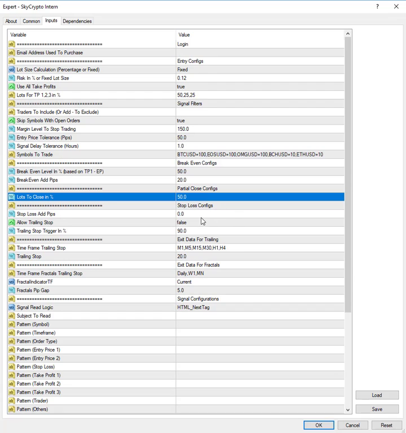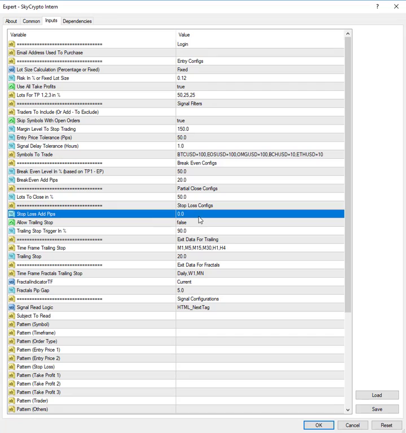The next one is stop loss configs. If for some reason you wanted to add pips to the original stop loss that the master trader wanted, maybe you wanted to give it just a little bit more room, because sometimes master traders give you a very, very precise stop loss, and sometimes the market hits it. But maybe if it was just 1 or 2 more pips, the market wouldn't have touched it. So it's completely up to you. It takes a lot of attention to detail with your broker, right? It's very dependent on your broker. It's very dependent on the pair or crypto in general.